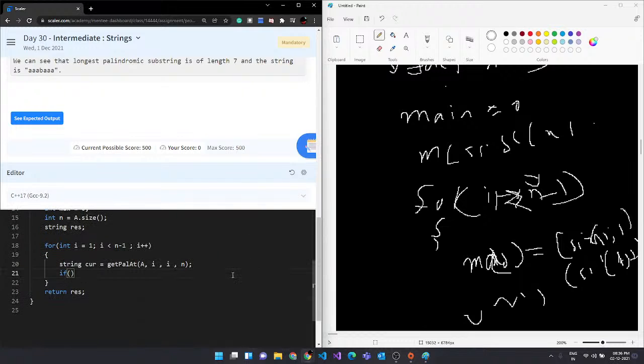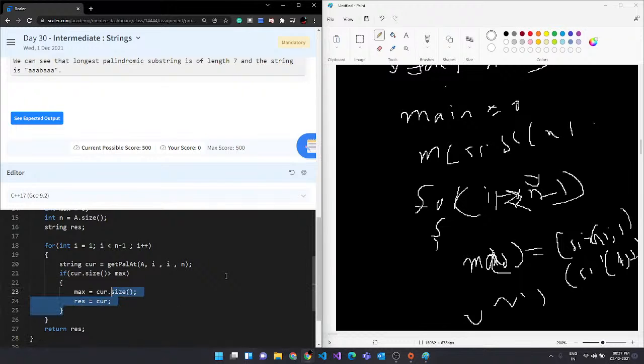I'll have to anyway perform the function, so I might as well perform it. Okay, if current dot size is greater than max, then I'll have to do this. Max is equal to current dot size, and result is equal to current.